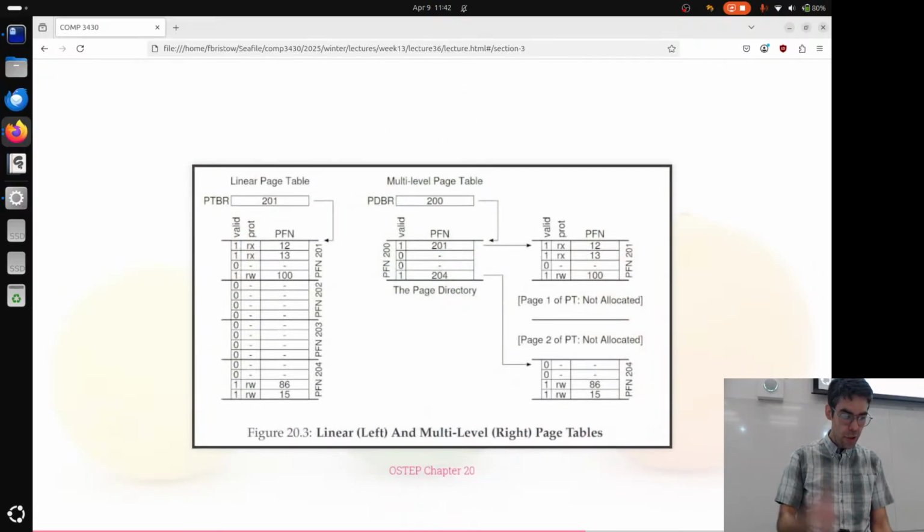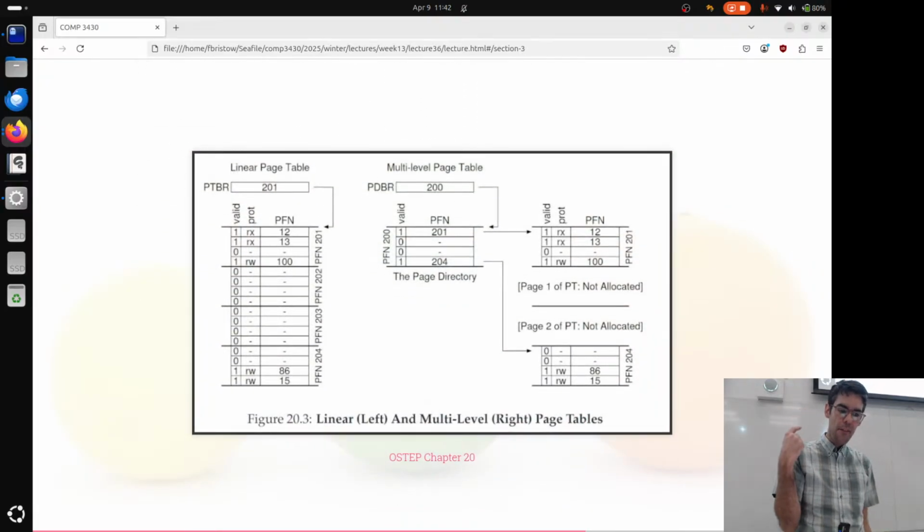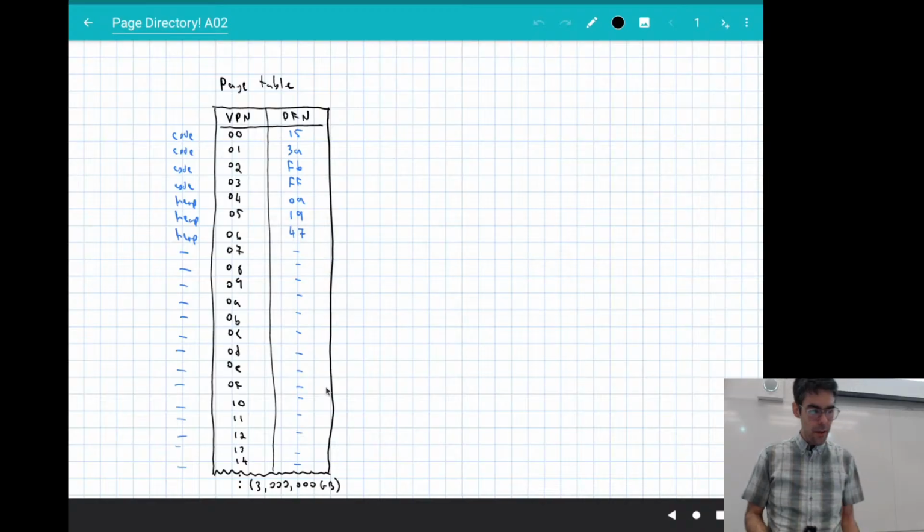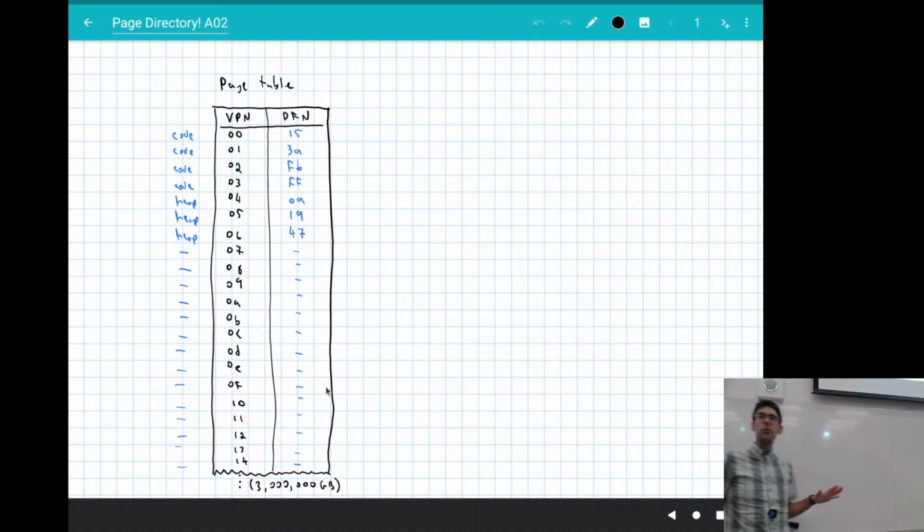I'm going to show this really quickly, but I found that this figure was kind of hard to understand, so I want to restate it in my own interpretation of what this figure is trying to accomplish. So I'm going to pop over here to my tablet, and what I have on the left side of my screen is a page table for a process that's currently running. This is a hand-wavy abstract page table, to be very clear, but the general idea is here.